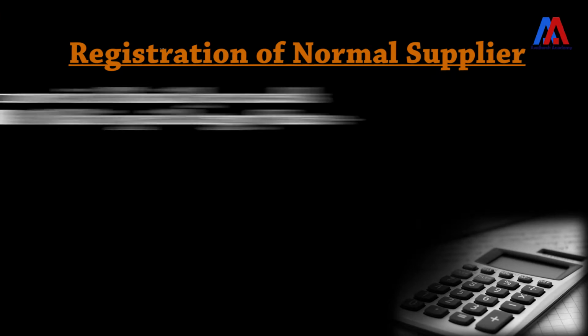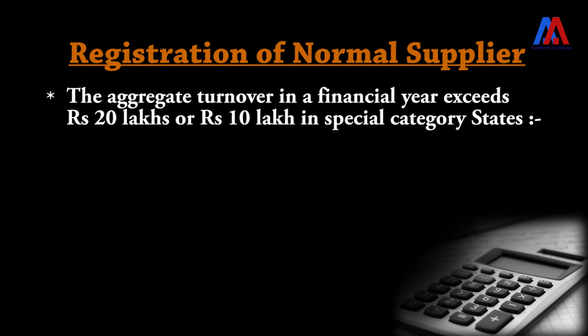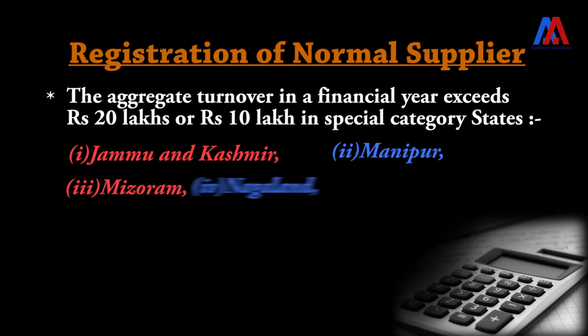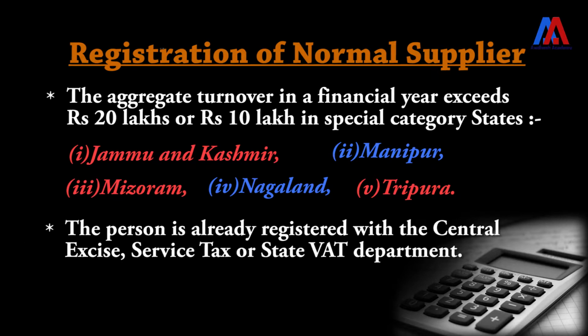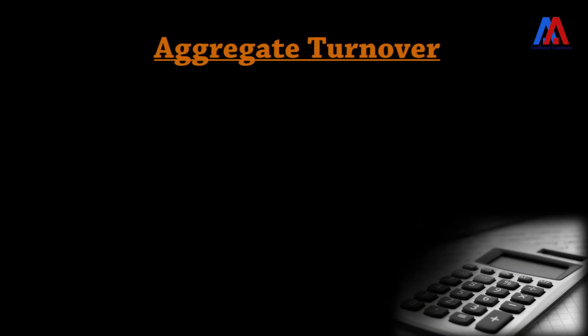Who has to register? The most important requirement is that if your aggregate turnover in a financial year exceeds rupees 20 lakhs in the normal situation, or rupees 10 lakhs in some special category states like Jammu and Kashmir, Manipur, Mizoram, Nagaland and Tripura, in that situation you should take registration. A person who is already registered under the Central Excise, Service Tax or State VAT Department should also take the registration. Let us now understand the definition of aggregate turnover, which is very important for the purpose of registration.